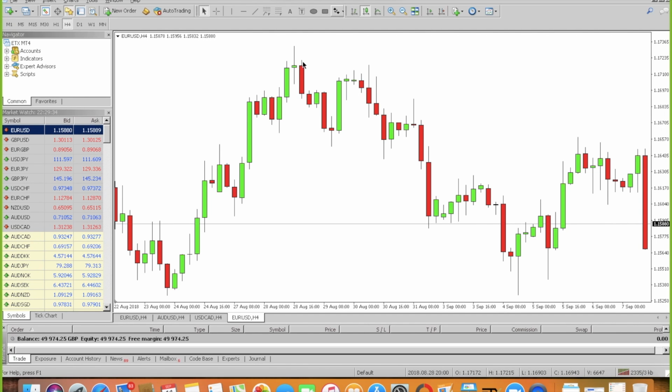Now, with an evening star, you don't have to have a bearish engulfing bar, but most of the time it is a bearish engulfing bar. But this particular formation is known as a 3-pin pattern or an evening star. So if you guys want to note that down, a 3-pin pattern or an evening star represents a potential reversal in the markets. As you can see at this point here, we were going up. When we got the evening star on the 4-hour time frame, we began to drop down. Okay, does that make sense to everyone?